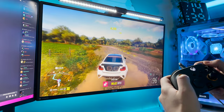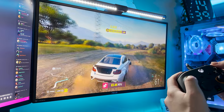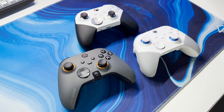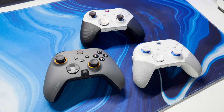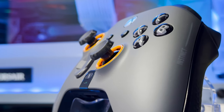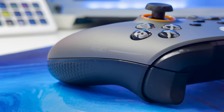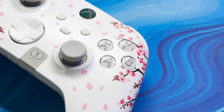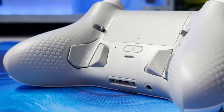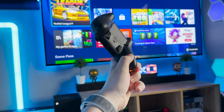Although expensive, I could quite easily recommend the Scuff Instinct Pro controllers if you're in the market for a high end controller to give you the competitive edge. I've tested a lot of controllers recently including the Xbox Elite Series 2 Core and the Hex Gaming Ultra X, and although the most expensive, I definitely feel like you get what you pay for with Scuff. The paddles are well shaped and placed, the controller feels fantastic in hand thanks to its build quality, the remapping process is as simple as can be, not to mention all of the extras the controller comes with.